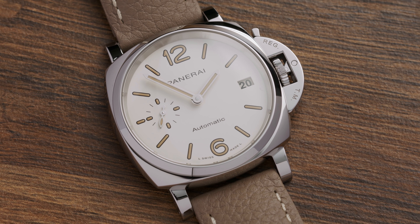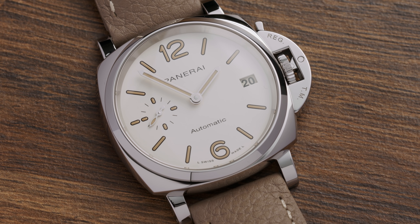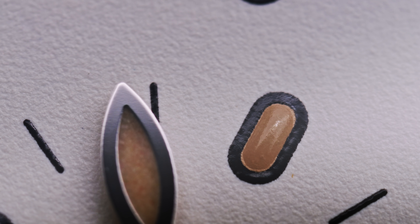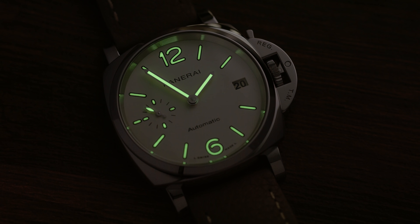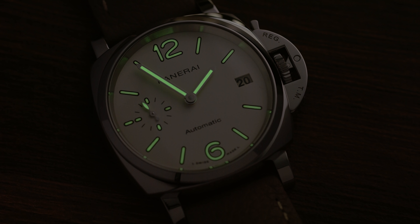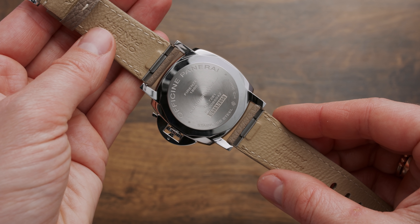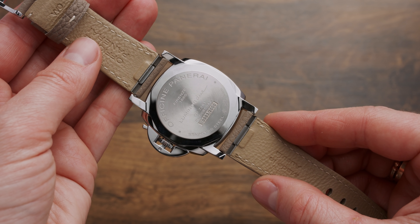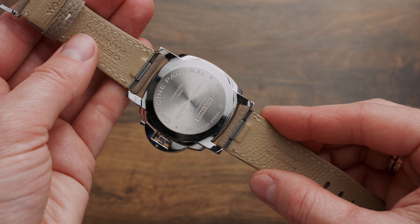Overall this watch has a very cappuccino-like feel to me. There's also a handy date at 3 o'clock and an unusual small second sub-dial at 9 o'clock to balance it out. It wouldn't be a Panerai or a Luminor if they didn't include a good amount of luminous material on the dial — so everything that is beige or brown lights up in a very bright green as soon as it gets dark. Inside beats Panerai's P900 caliber with a three-day power reserve and a water resistance of up to three bar, which is an equivalent of 30 meter.